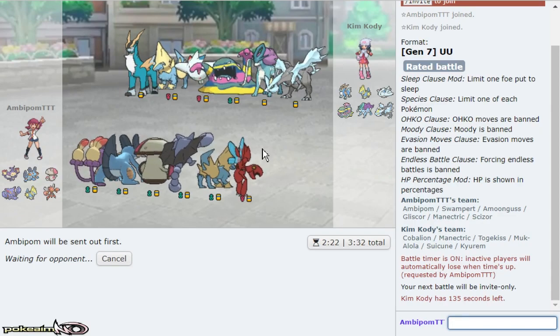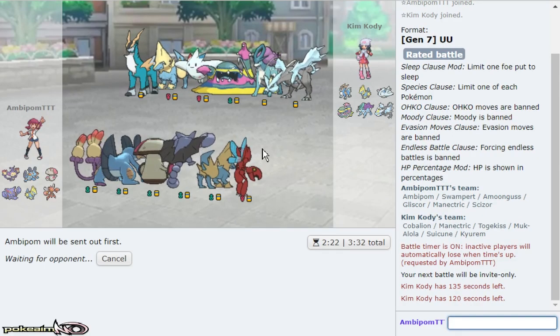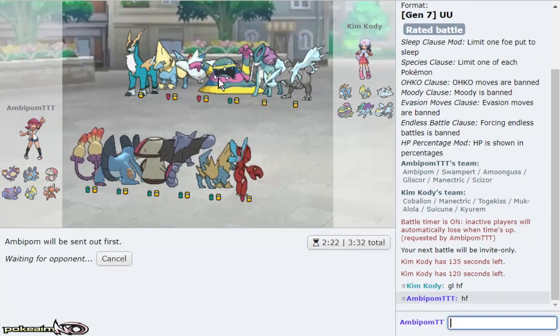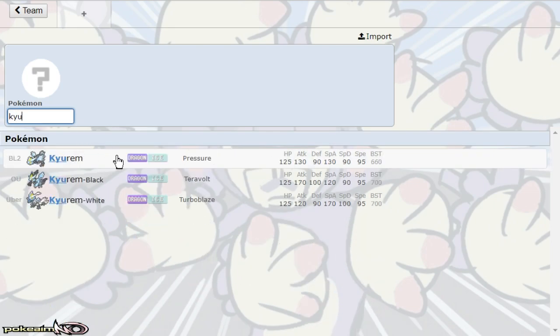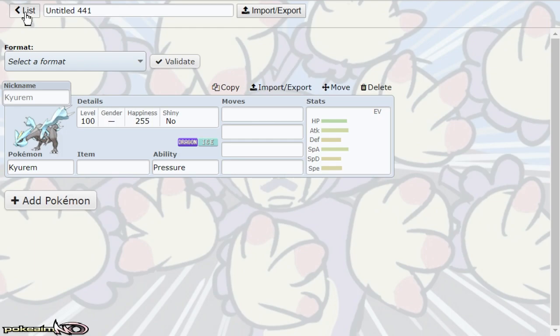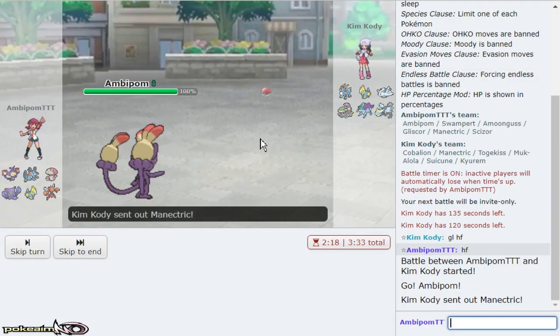Swampert being able to check Cobalion. I say check loosely because if he's SD all-out pummeling, Swampert doesn't take it on too well. Have fun. Togekiss could be his defogger. Doesn't Kyurem also get Defog now? I feel like it does. Don't you? You have wings. No. You don't even get Defense Curl. Come on, man. Everybody can actually curl into a ball.